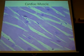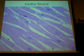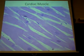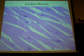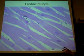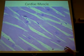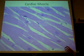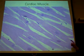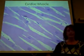Oh boy, this is going back to 210, right? What are some features of cardiac muscle? Intercalated disc. Good. Gap junctions. Okay, so what we're looking at here, we're looking at branching cells. That's a very important feature. No other type of muscle tissue is branched, because if you want the nerve impulse to travel to one area of the heart simultaneously, you've got to branch those fibers so the nerve impulse can split and run. Branching is one feature. You'll notice those intercalated discs, there's one up there, are in fact gap junctions.